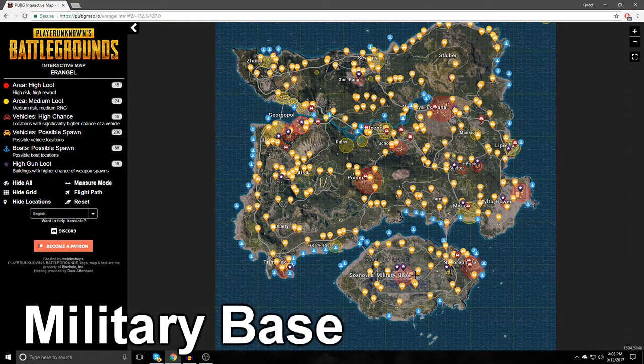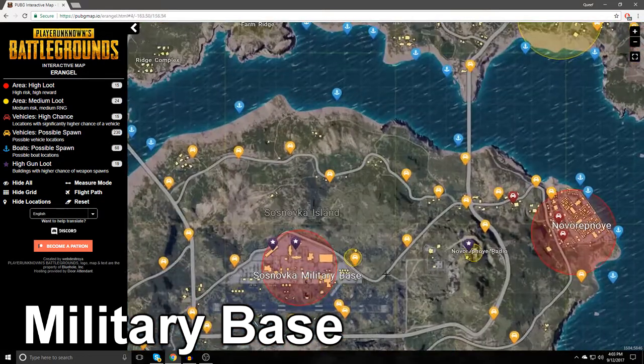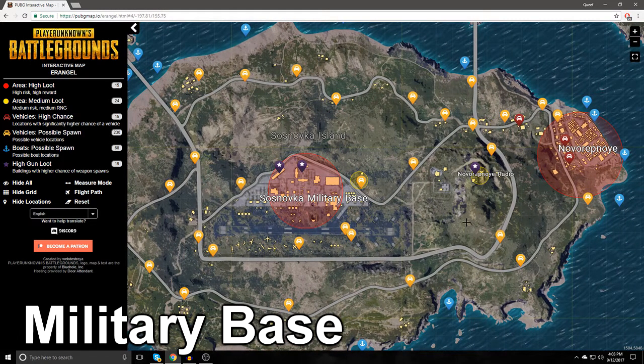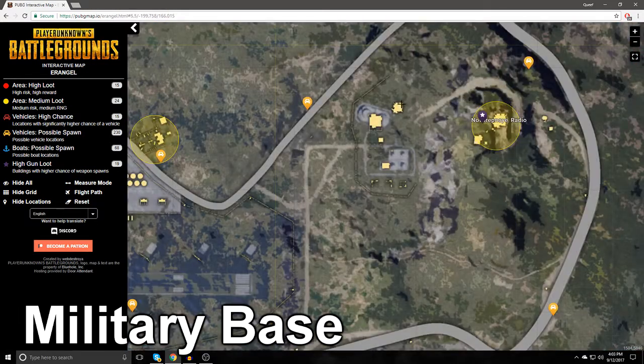This one's going to take place in Military Base. I'm going to try to get all these strategies around the map and what I do. So you don't ever want to drop in the middle of Military Base. That's always such a bad idea. And I see so many people do that. But one thing that's really underrated and nobody goes to is right here.